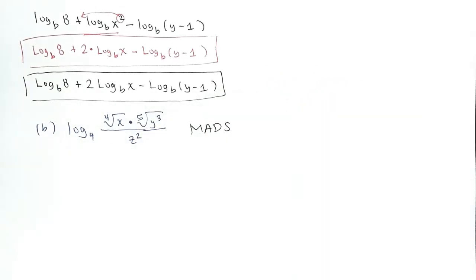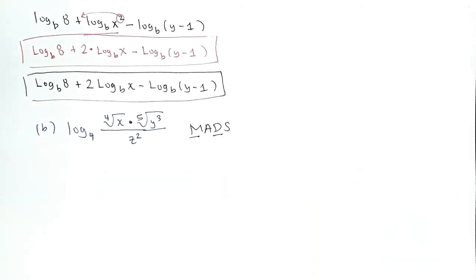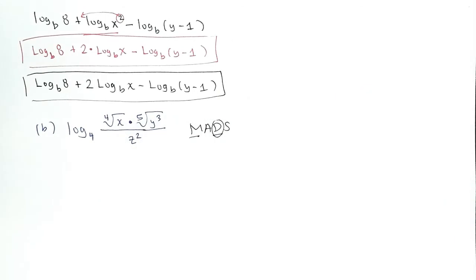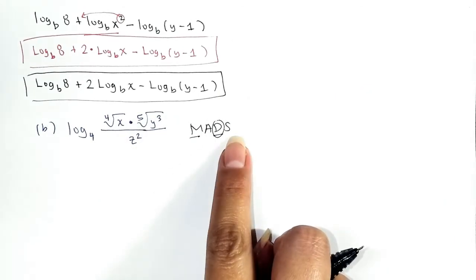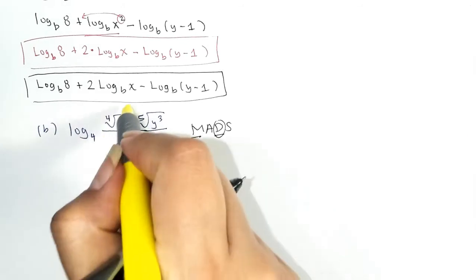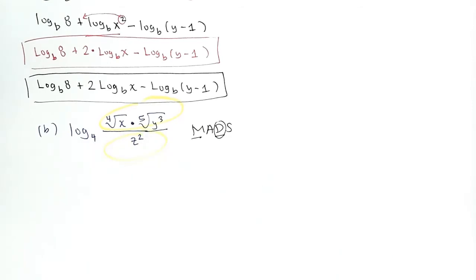So let's look at the argument. If the argument is a multiplication or division problem, we are expanding. The fraction bar is used as a division symbol, so guess what, we are expanding. And when we do, we're gonna expand it to a subtraction problem. How? We're gonna say log of the numerator subtract or minus log of the denominator.